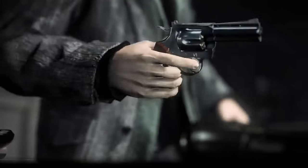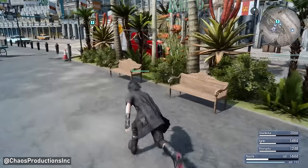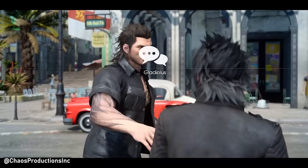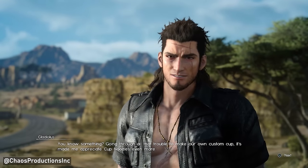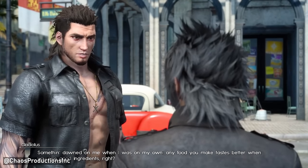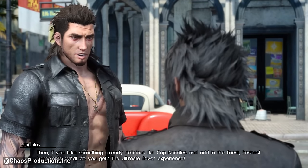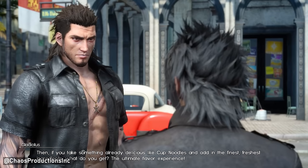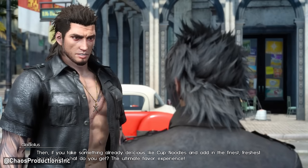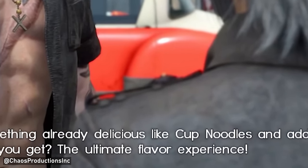Mountain Dew's done it long enough where we're used to it, but sometimes a brand comes out of nowhere and we're like, what is going on here? Luke had this experience when he played Final Fantasy XV. If you make it decently far — being level 35 and in Chapter 8 — you're actually able to start a quest called 'The Perfect Cup.' In this quest, you must choose the best ingredients to create the ultimate cup noodles. The scene starts off really weirdly with the characters having a conversation about the cup noodles, like it's straight-up an ad, with one character saying something like, 'It's the ultimate flavor experience.' 'If you take something already delicious like cup noodles and add in the finest, freshest ingredients, what do you get? The ultimate flavor experience.' I mean, cup noodles are fine, but I don't know if I would call them the ultimate flavor experience.